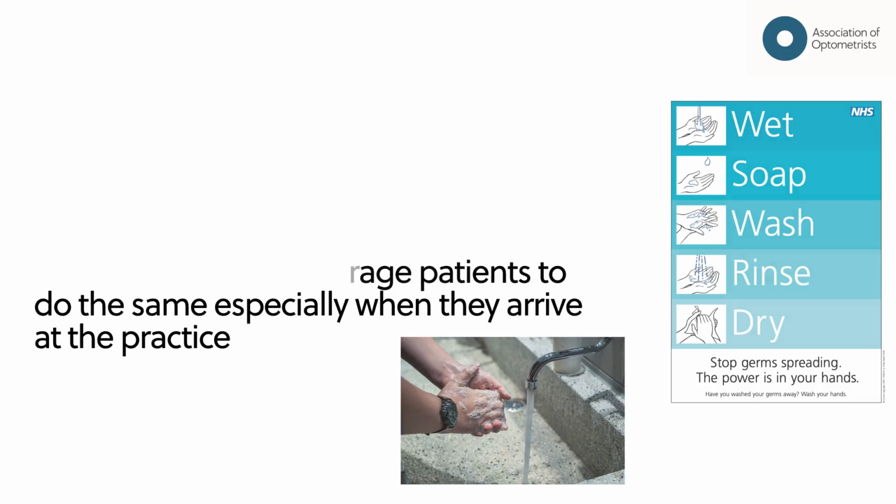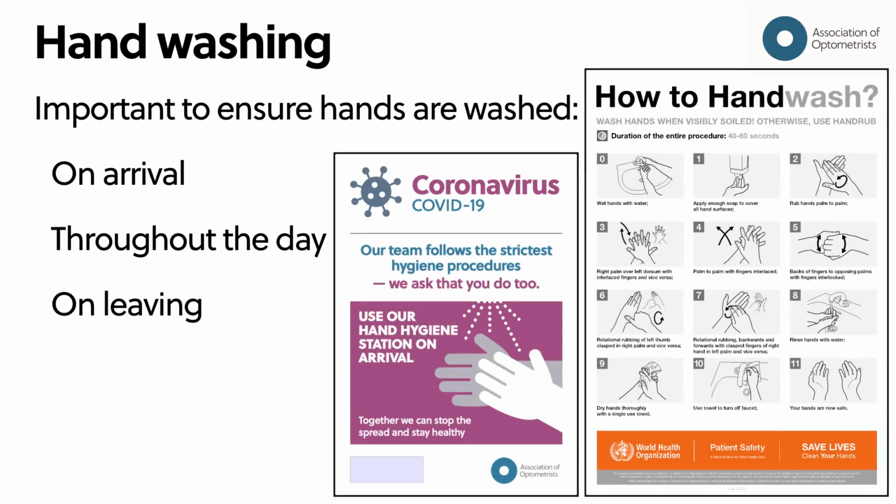There are a number of posters out there so that you can display them by the sinks. This one's from the World Health Organization, showing how you go about washing your hands, the proper process to actually make certain you get all parts. It's important to make certain that staff are washing their hands when they get to work, in case they've picked up anything on transport or the door handle on the way in, regularly through the day, and also when they've been in contact with patients, and also when they're leaving, to avoid taking anything out.